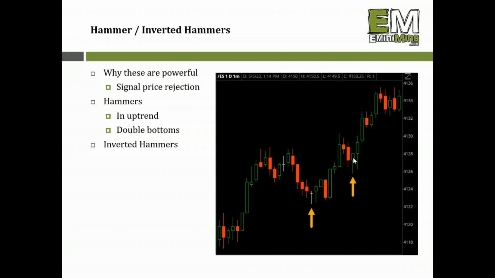When you have a small body, usually maybe a third of the entire candle at most. Sometimes the open and the close are exactly the same. Usually we call those dragonfly dojis, dragonfly hammers. But most of the time, a hammer is going to look like a small body towards the top of the candle. Doesn't always have to be the highest price, but it's going to have a long tail on the bottom. And so it's important that you can identify that hammer pattern, because that's what we want to use as our entry bars, our signal bars.